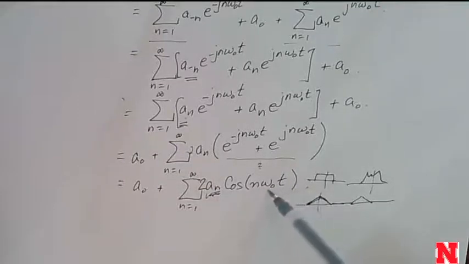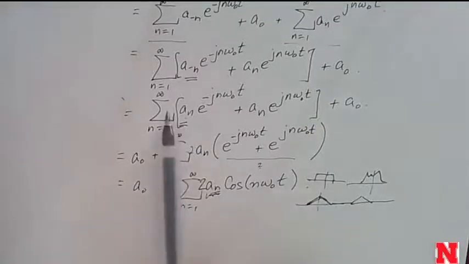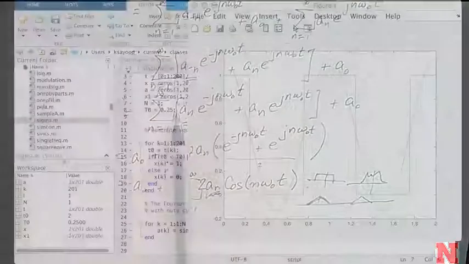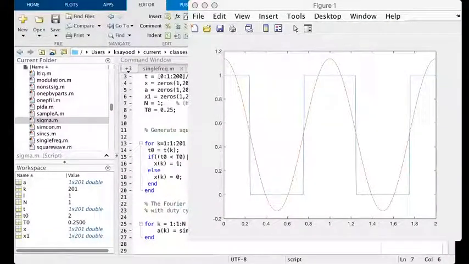And omega naught in this case, I've picked a time period capital T of 1. So omega naught is just 2 pi. Right? So that's all I have in here when I look at this reconstruction with just one coefficient. So let me go back and change the number of coefficients. And remember that a1 was equal to 1 over pi, a2 was 0. So upping it to 2 coefficients isn't going to help. So I'll up it to 3 coefficients.